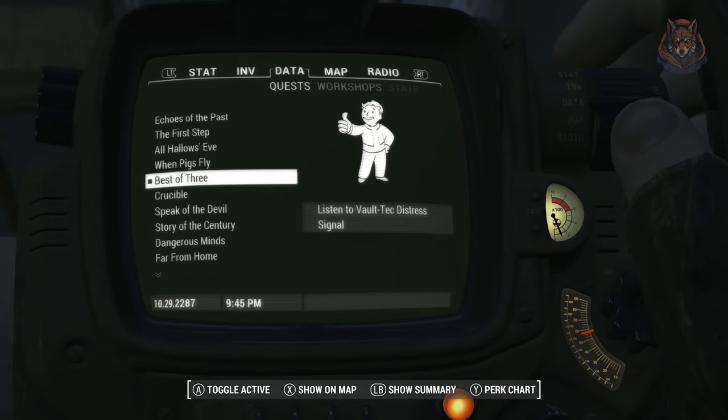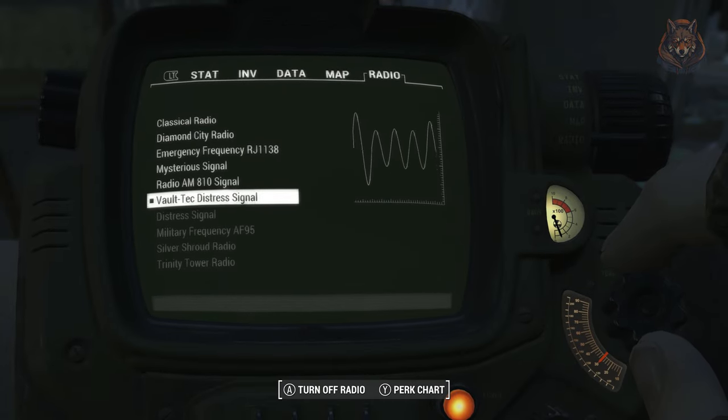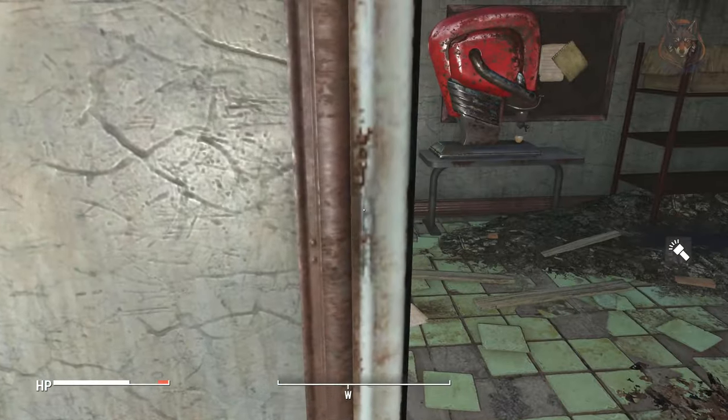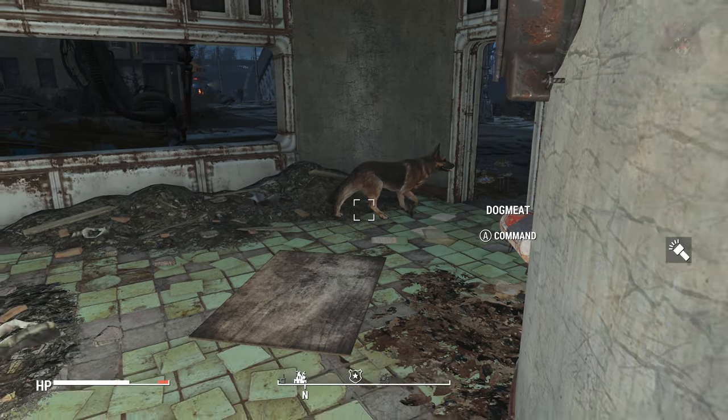A new weapon added in the update is one of the best in game, and it's a little tough to get as the enemies you come across are all very high level. I'm showing you how to get the awesome Tesla cannon in game by completing the Best of Three quest.